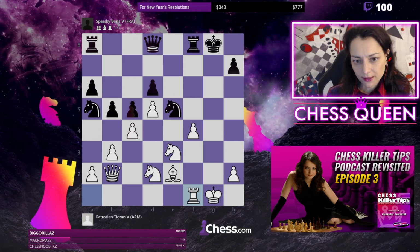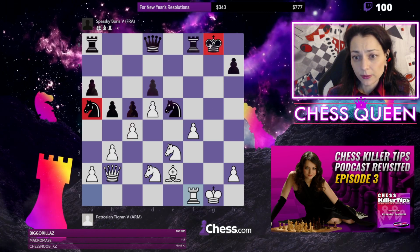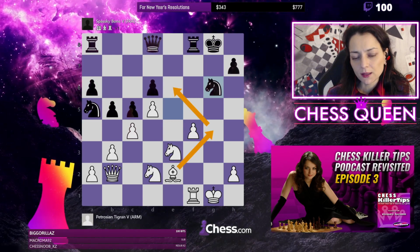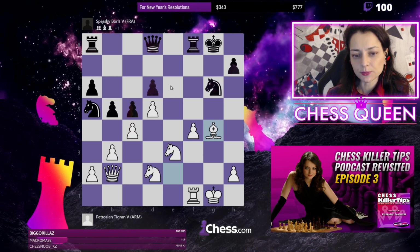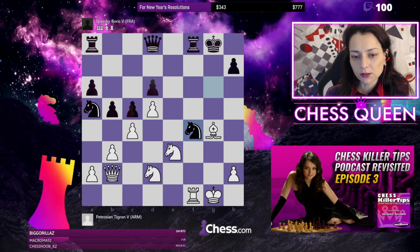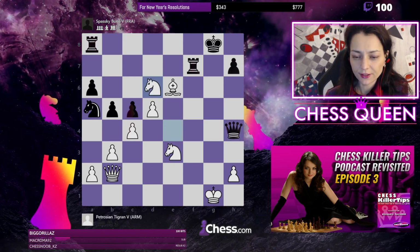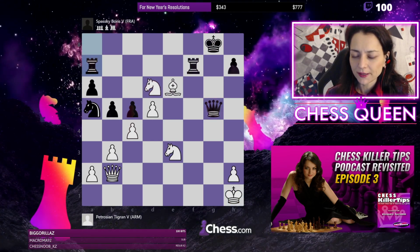And when black accepts this sacrifice, suddenly we can feel that this knight is still out of play. The king is very weak, and after black's knight is under attack, and after it retreats from the center, after it goes to g6, white's bishop gets a very nice maneuver. A very nice idea and plan for white is to get this bishop to e6 with deadly threats to black's king. And when black takes on f4, white sacrifices a second exchange, and the position is already lost. Little by little, we reach the following position, which is very, very well known. And here we go, white plays and wins.